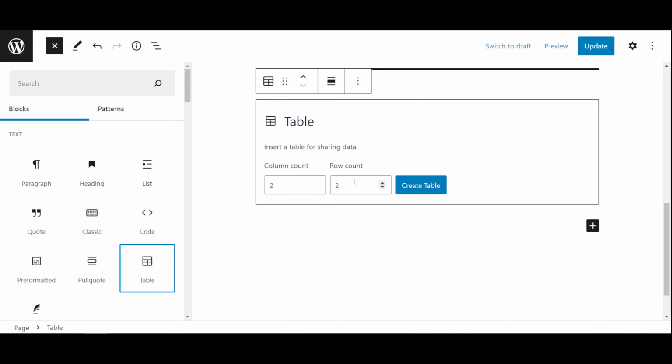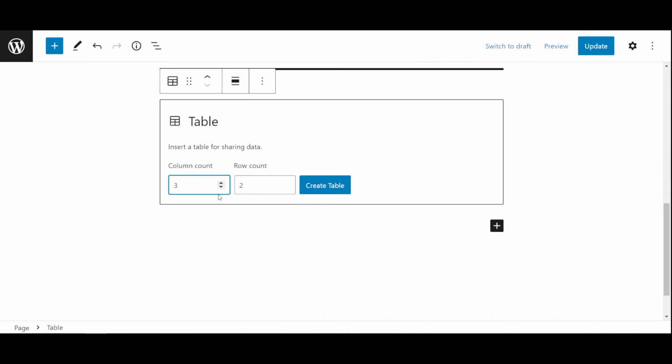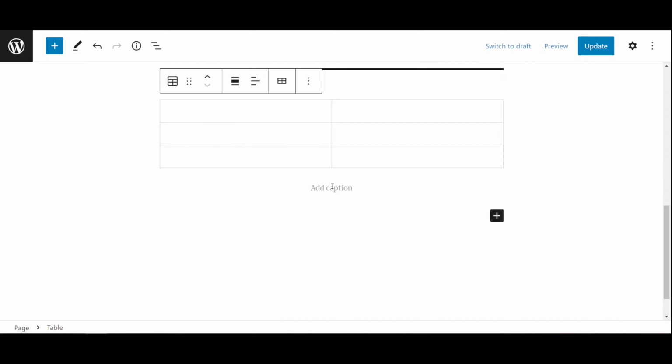I can create something like a 3-column, let's do 2-column and 3 rows and create. And I can type like item and price as the heading. So we can highlight this one and make it bold.